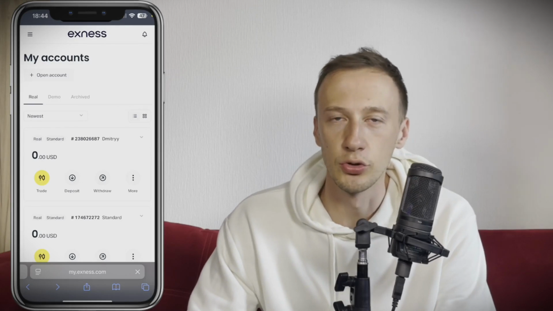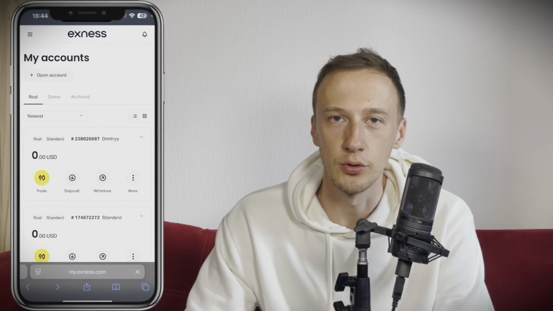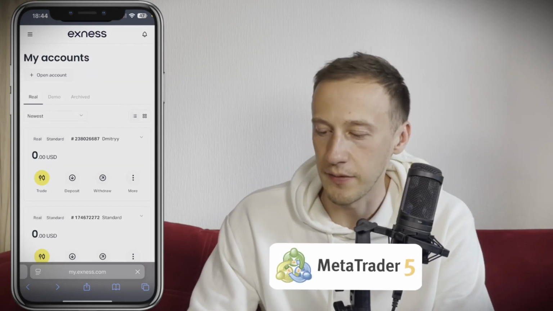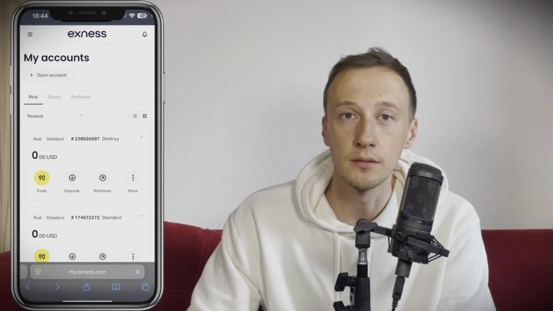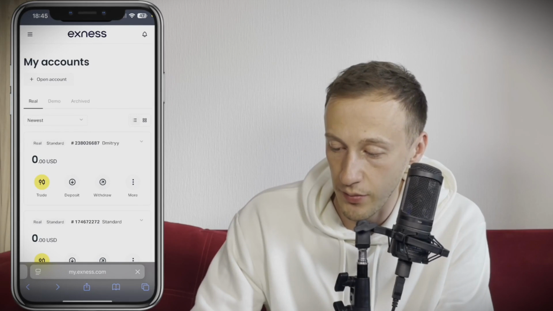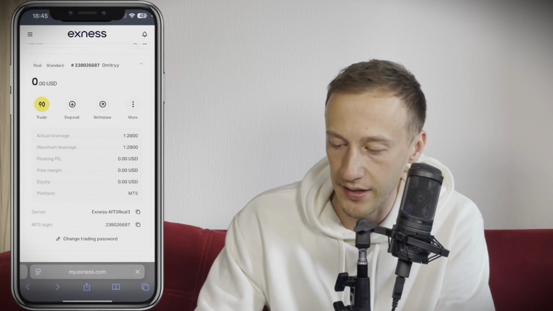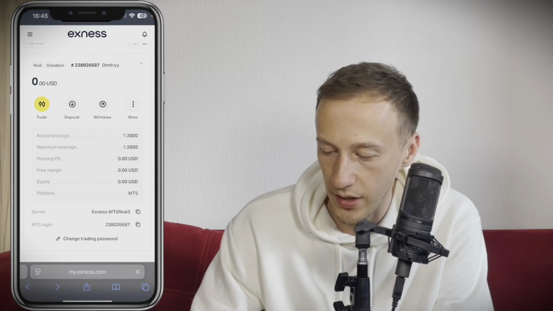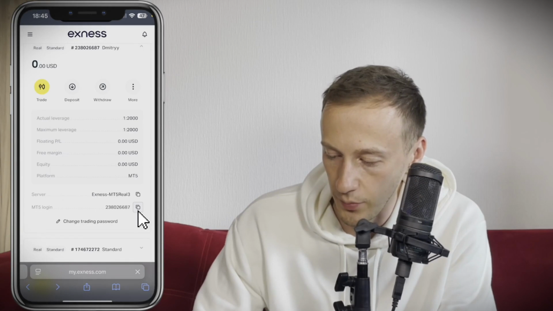After funding your deposit, you can start trading, and to do that, you need to download the trading terminal. I use MetaTrader 5, and I opened my trading account specifically for this terminal. But in order to connect the trading account to this terminal, we need to select the account we opened. Up here at the very top of the screen, there's a clear arrow, and it shows us all the necessary information where we need to select the login credentials and then copy them.